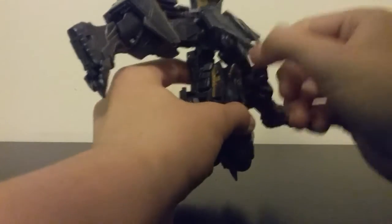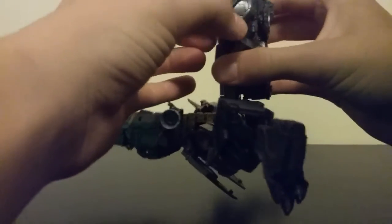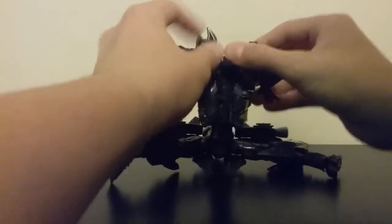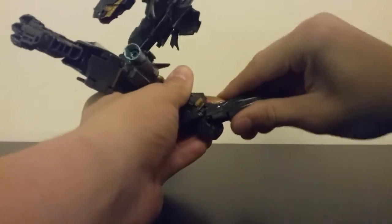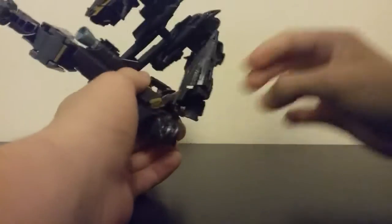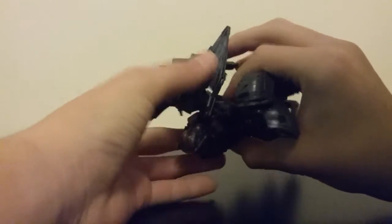Then you're going to take these skirt pieces and move these up just like so. You're going to take this whole section right here — this will help form the back. You're going to raise it halfway just like so, and move these chest pieces. In robot mode, you're going to move the arms about halfway. Now to finish off the back section here, you're going to take this entire cockpit section. Make sure this is loose, or else you won't get good clearance and the figure might break over time. Straighten out the legs, put these pieces down, and slide the back in accordingly.